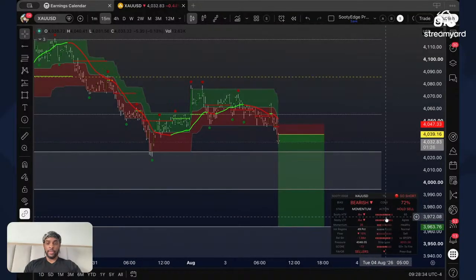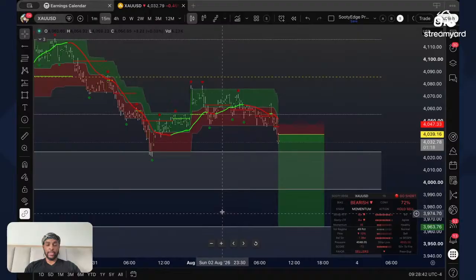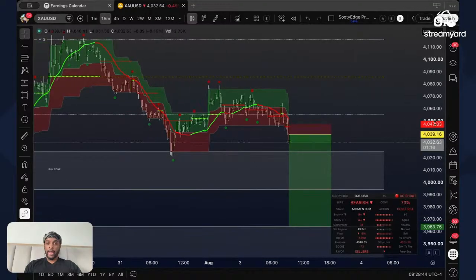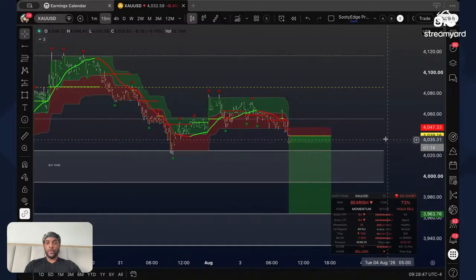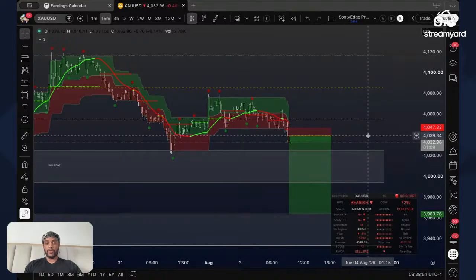So when I come on, I look at my system and see whether the market is bullish or bearish. Right now, 72% bearish. A lot of momentum, hold to sell. Everything A plus down. As you can see, this whole dashboard is lit up red, and it's telling me at the bottom the sellers have control, pushing it down. So I am definitely standing on the sell right now on gold. I told my community, I told my Instagram that gold is going to be a sell. So definitely look out for the sell. That's what we're doing, we're looking out for the sell.